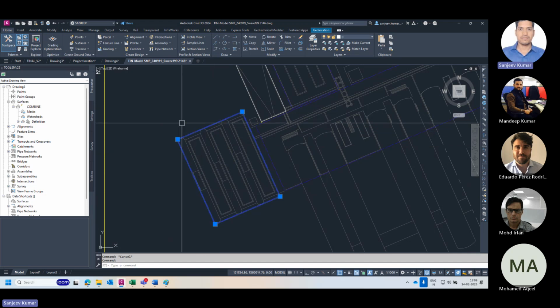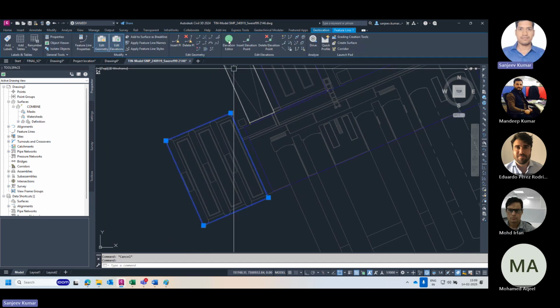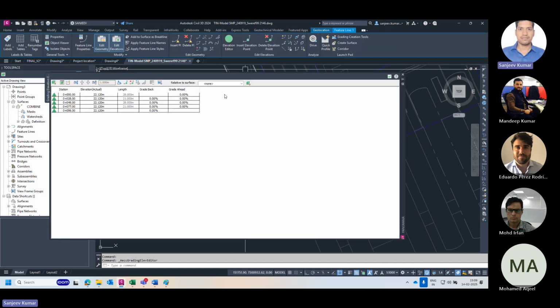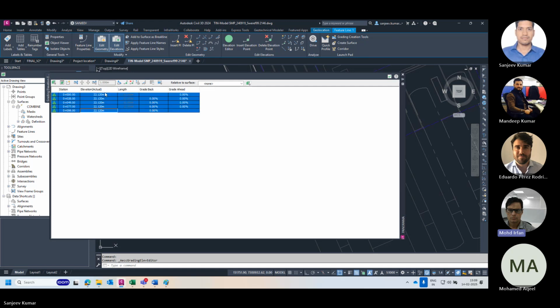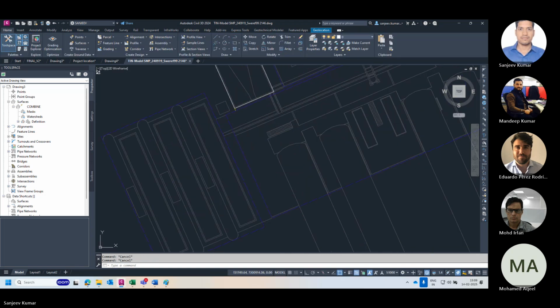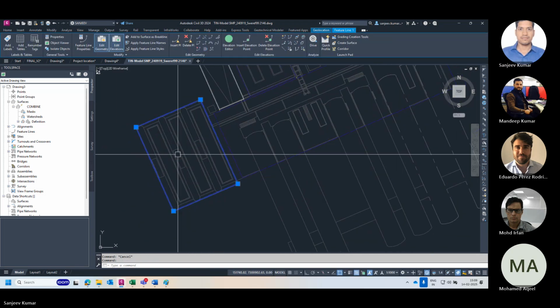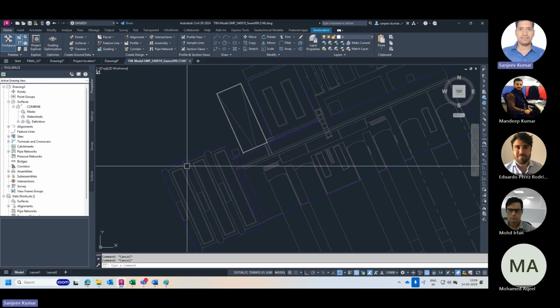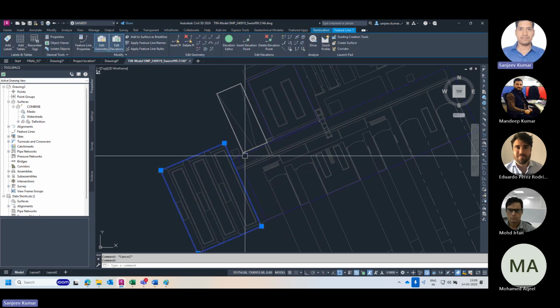Can you please give me the elevation of this according to our flight? -1 or 22.12, -1, or you can take 22.12, whatever you want. -1 from our natural ground level.